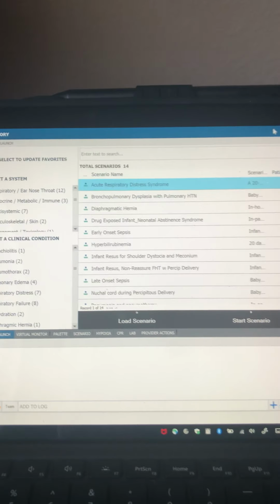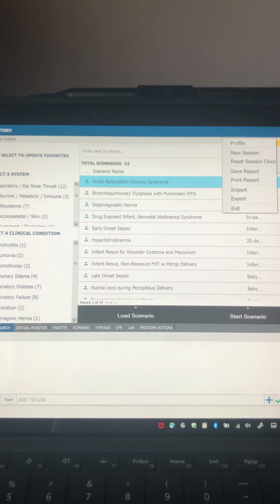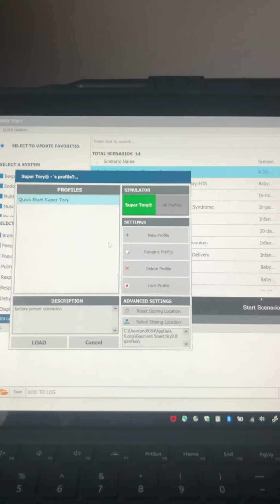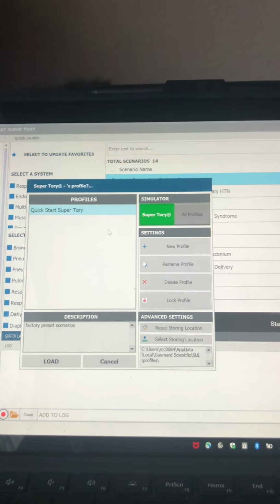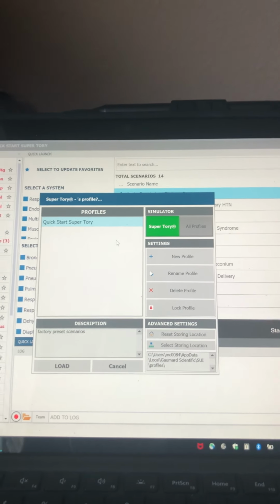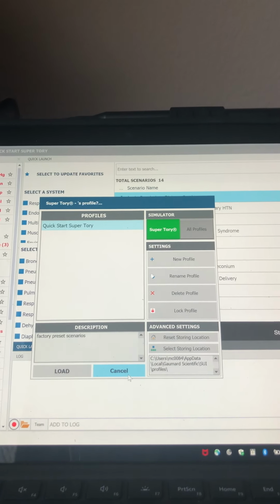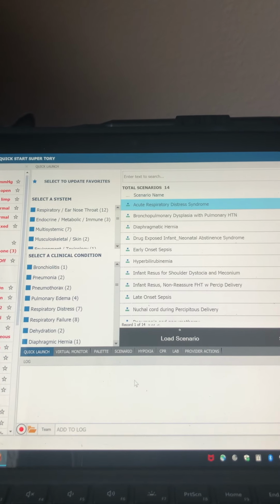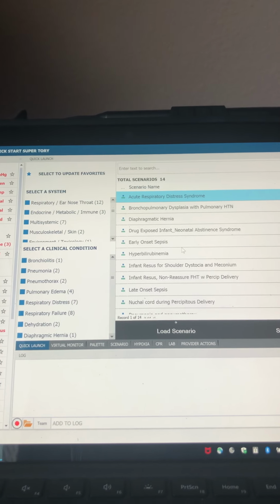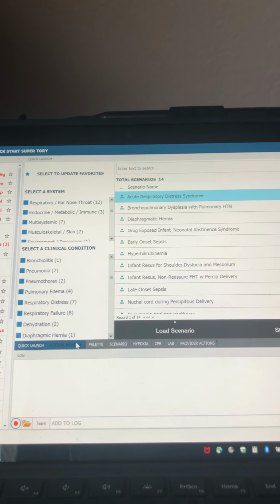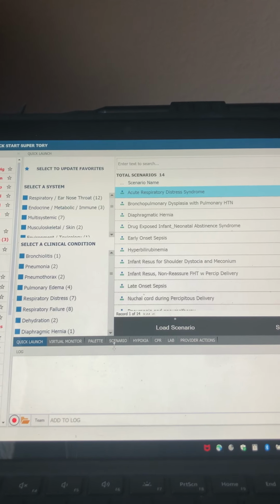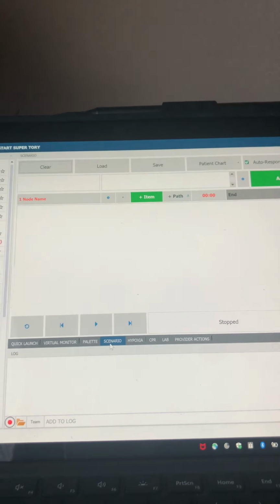When you come in, I didn't set up any profile. What I mean by a profile is essentially a way for you to create tabs in your computer system. So you don't have that many scenarios in place, but let's do a new scenario instead of loading an old scenario so you see where it goes. So I'm going to click here on my scenario tab, which is right here in the corner.